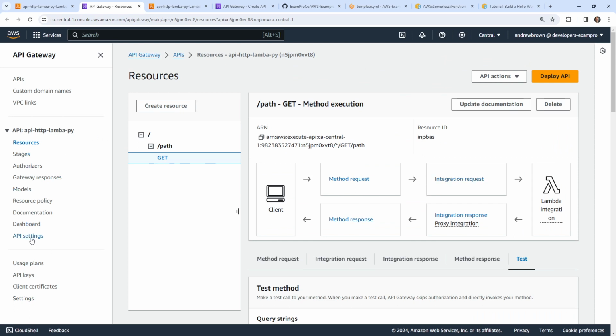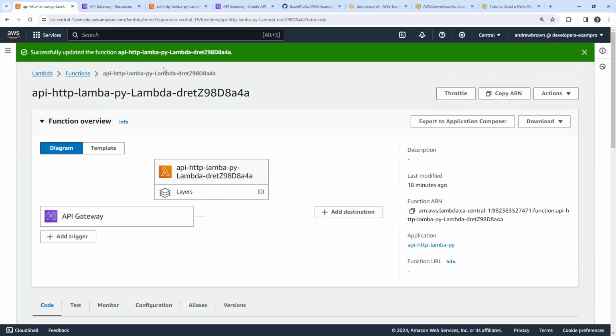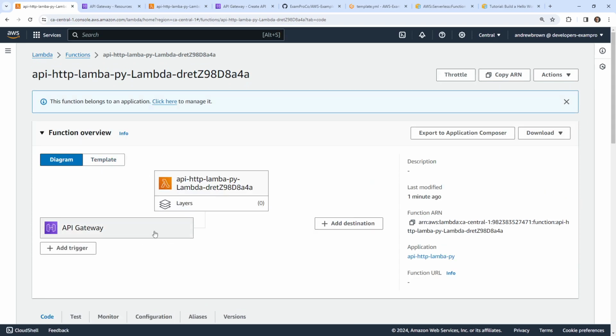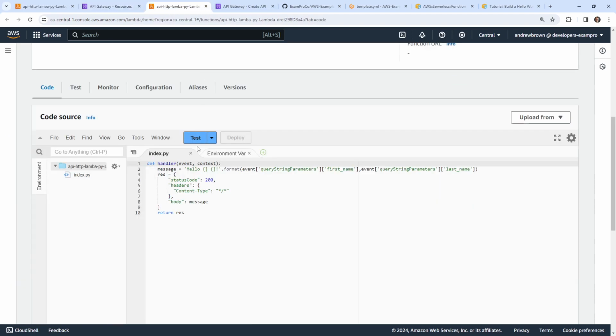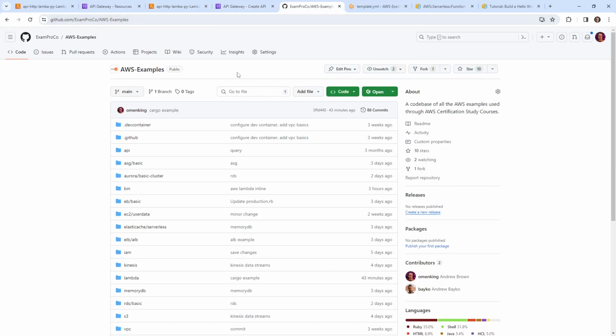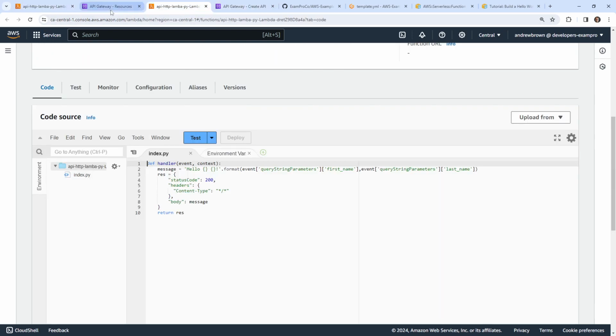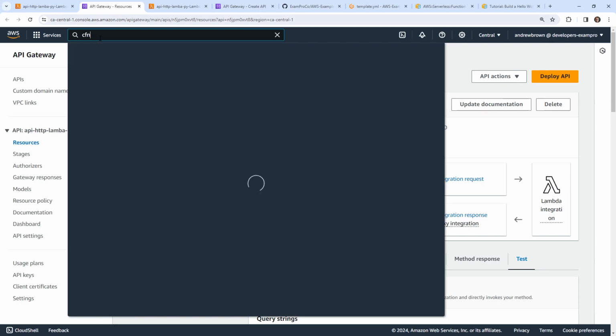There's a lot going on here in REST API, like a crazy amount. So that's for separate videos, but being able to execute a Lambda is one of the most common methods. I also wanted to show you in the Lambda, since I didn't really show this other places, that we can now see API Gateway is listed over here. Another way that you might want to do this, and I actually have this in that template that I showed earlier, is to set up an API Gateway in a separate CloudFormation script, and then attach this Lambda as a function onto API Gateway. I kind of prefer that method, but this is obviously a very easy way to get started, to just use the events here.